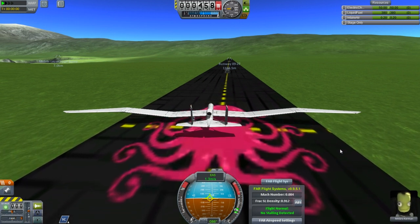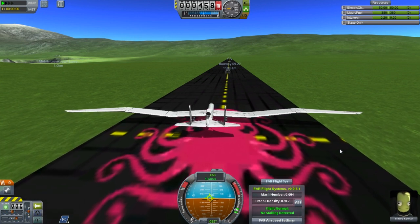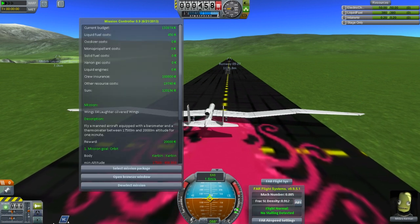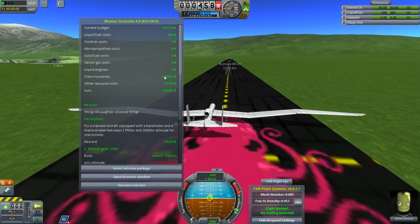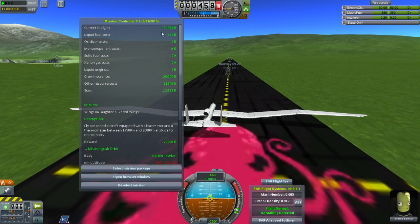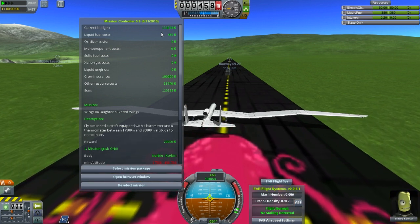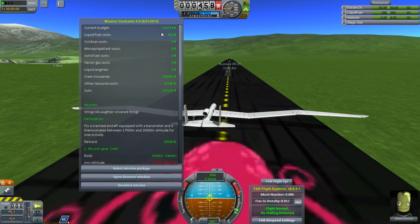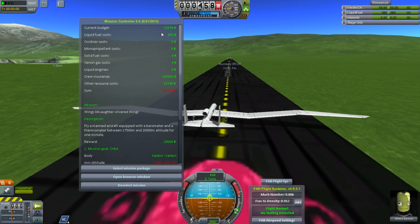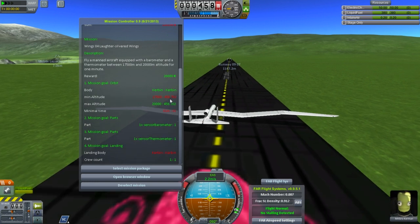I got my rudder and aileron and elevator. Anything else that I'm missing? Let's do this. Make certain that this is going to work. Crew insurance, 100,000. So yeah, this will take 120,000 out of my 133,000 budget whenever I stage. I think part of the issue was I wasn't using the actual space bar to stage. I was using a button on my joystick. Let's try this. If I use the space bar, it works correctly. Isn't that nice?